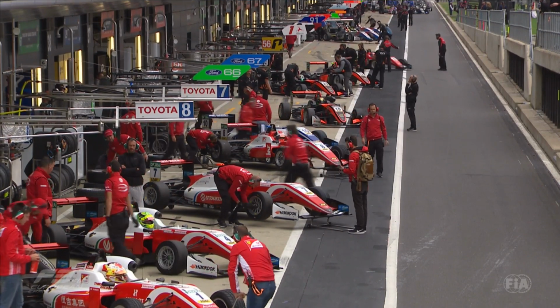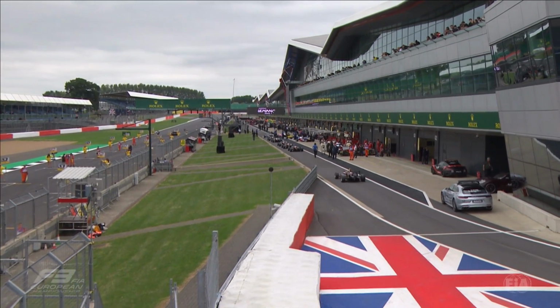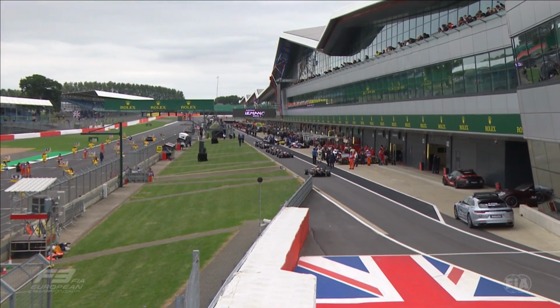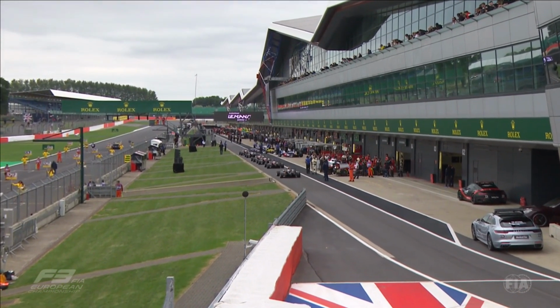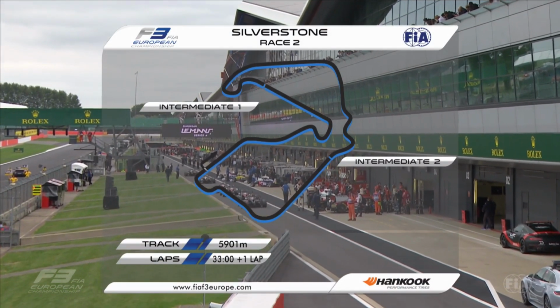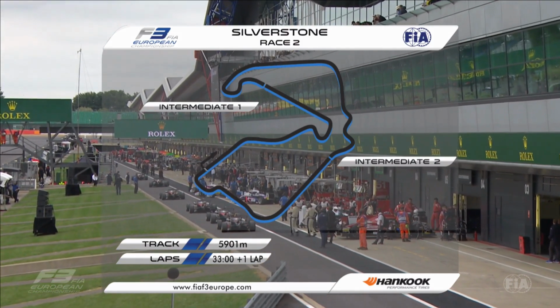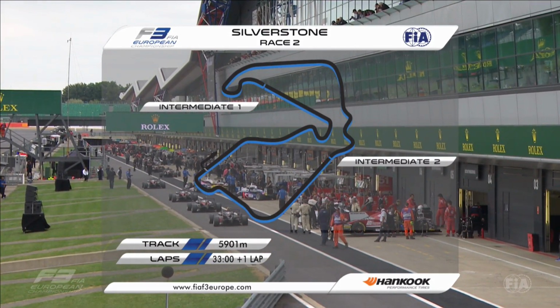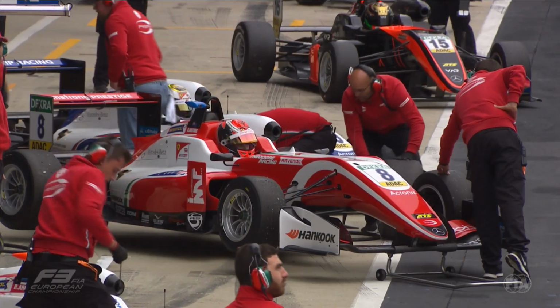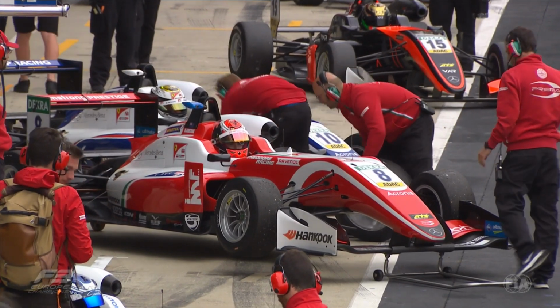Now you're looking there at the Prema Theodore Racing squad, which had its dramas tyre-wise in the first race because 3 of the 5 all had left rear deflations. The first one was Mick Schumacher. Later, Guan Yu Zhou lost third place. And as soon as we had him into the pit lane, then Ralph Aron's left rear went down and he spun into the gravel at Stoke Corner and brought out a full course yellow briefly. So quite what was causing it, the team hasn't yet found out.